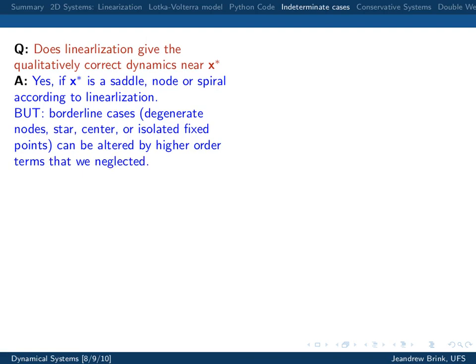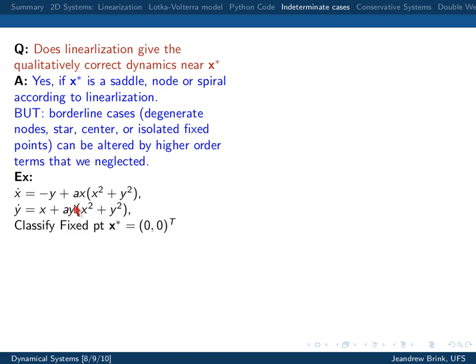Okay. So let's have a look at this example. Right? Simple one. It's cubic in x and y. It's got this linear term, and cubic in x and y over there. So we want to analyze the system and see what it does. And when we analyze it, we basically want to classify the fixed point. And we can see from here, there's a fixed point at x equals 0, 0. It may not be the only fixed point, but it definitely is a fixed point.